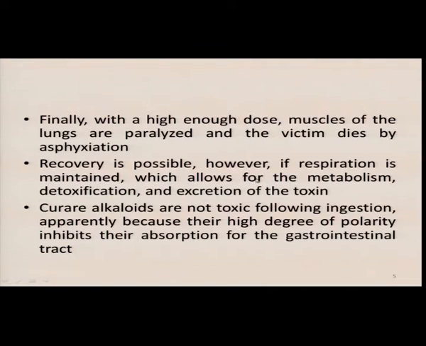Recovery is possible, however, if respiration is maintained, which allows for the metabolism to detoxify and then excrete the toxin. So, if you know that you have been poisoned by curare, then provided you can keep your muscles active, you can survive. It is a slow paralysis starting from the neuromuscular junctions and finally the lung muscles are also paralyzed, leading to loss of respiration. Without being able to breathe, the person will die. So, if you keep the involuntary muscles of the lung active, then the toxin can be detoxified. Your metabolism has the capacity to detoxify curare, and then the toxin would be excreted.